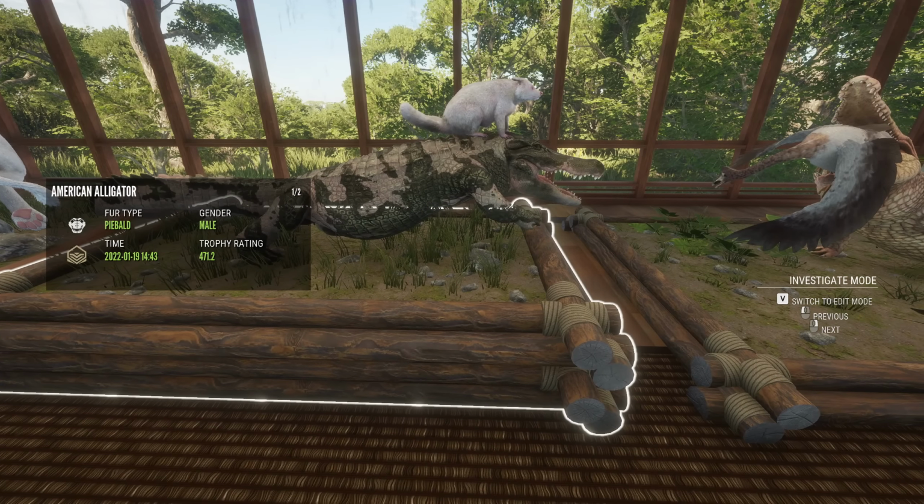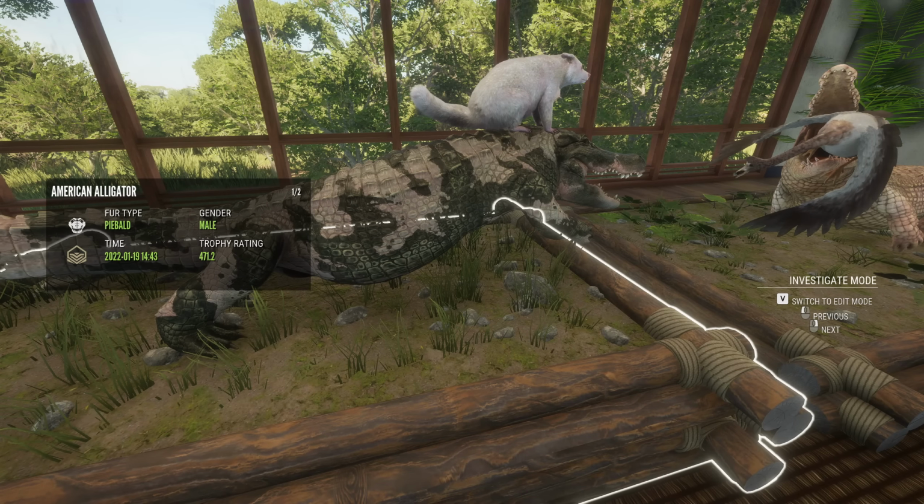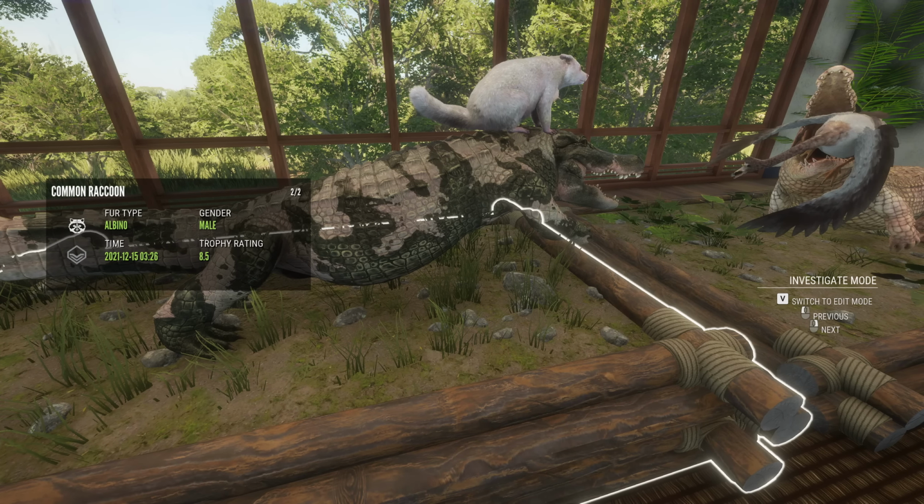Right next to it, we've got another alligator trophy, a 471 piebald. This was a mythical when we found it. And we've got an albino raccoon sitting on top of it.